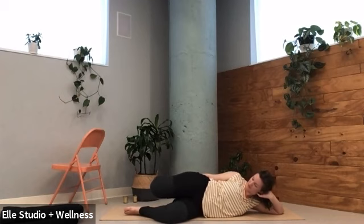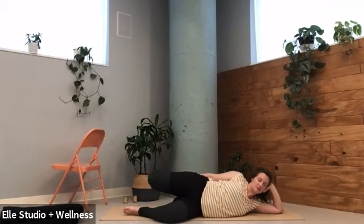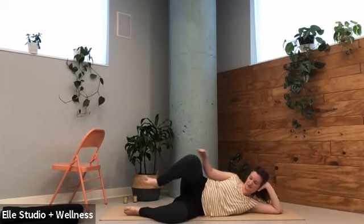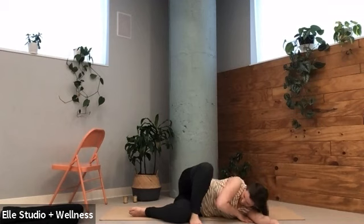So look down and check to make sure that the knee is right out of the front of that hip socket. Okay, we don't want that knee up. The chin lifted, space at the front of the chest and the throat. And then let's go ahead and twist. So top foot in front, bottom knee, shift around the upper body.